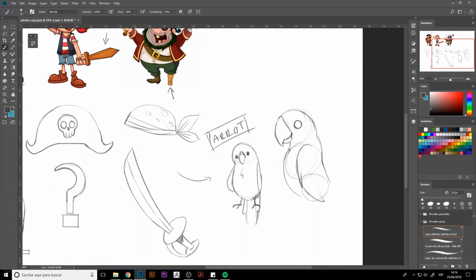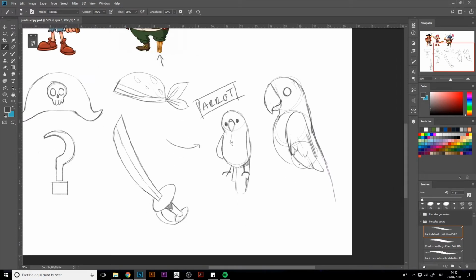They usually are monkeys or parrots. I think it's because these animals are smart enough to be useful when attacking or assaulting the enemies. I don't know. Anyway, they are just pets.